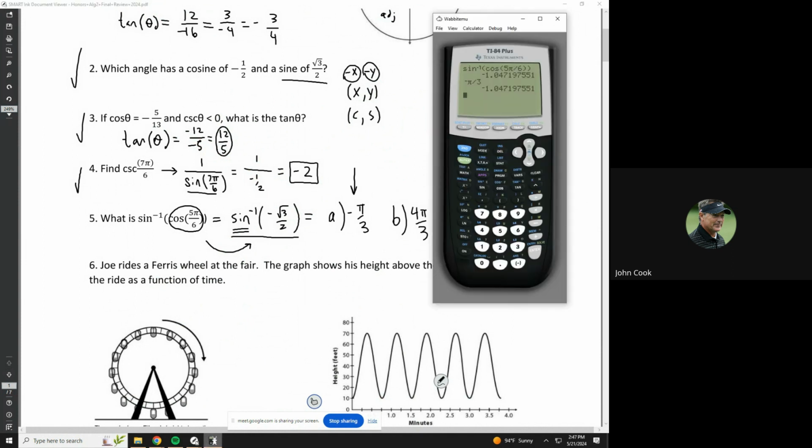You just type the expression into your calculator, sine inverse of cosine of 5 pi over 6, just like that. And then type in these ones to your calculator. One of them is going to be that exact number. Is 5 pi thirds that number? No, it's not. It's 5.235, right? It's not negative 1.047. The only one that will give you the right answer is going to be one of them amongst your multiple choice answers, and it's going to be the one that is the same thing in your calculator. So select that one. That's one of those ones where you can use the fact that it's a multiple choice question to your advantage.